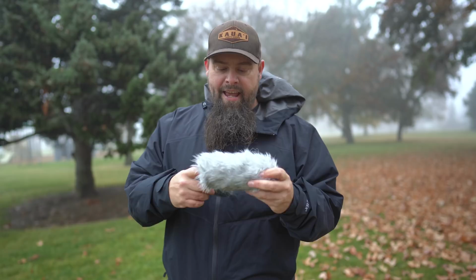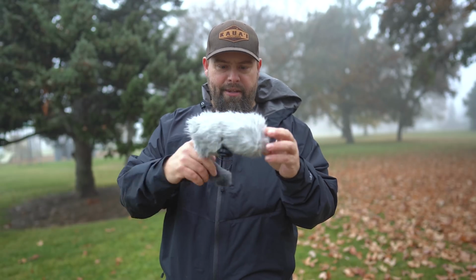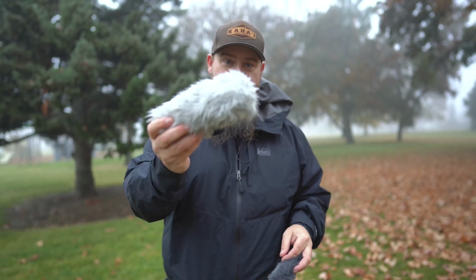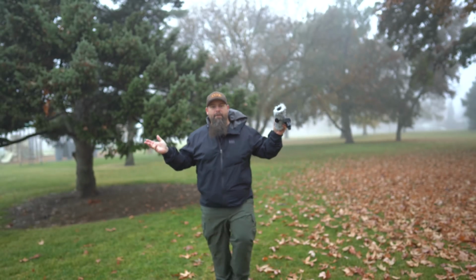It sounds good. And because I've been able to rig it up with this crazy wind muff thing, it's really resistant to wind now too. So it's really nice in that way. Jury's still out on the Sony mic. I like the sound of it. I like that it doesn't require batteries or a cable. That's kind of nice. But really, I use the Rode Video Micro, and I use my lav system a lot because it's so small and it's really nice if I need to talk way far away from camera.